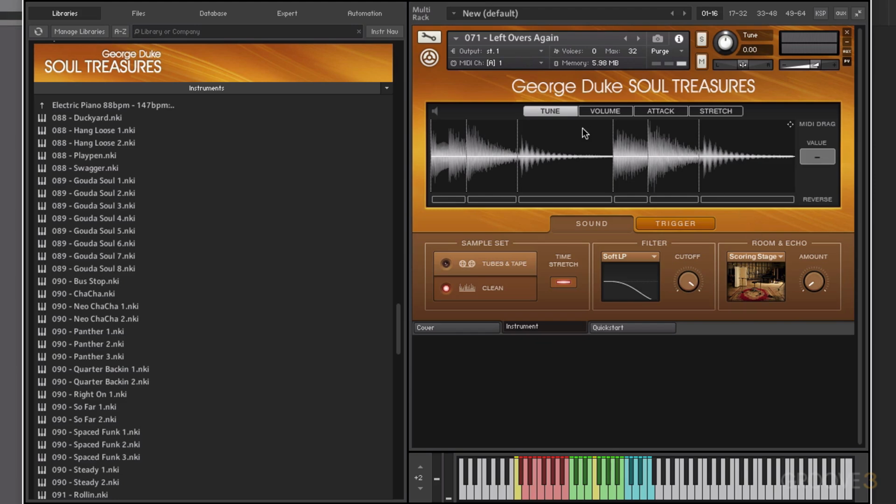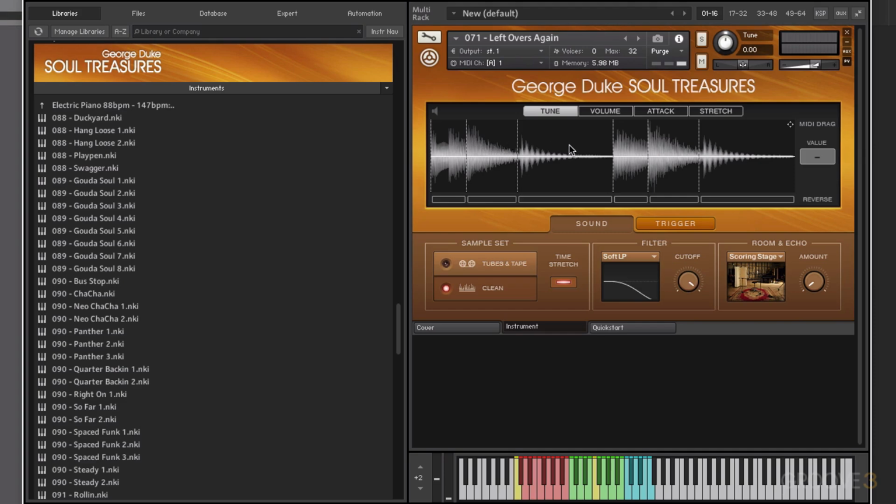Okay, so let's focus on the waveform display now. As you can see, the loop here, in this case the leftovers again loop, has been chopped into slices here. Now these slices can be played back on the MIDI keyboard ranging from C3 upwards. So if I play C3 and I play C#3, so get the next slice, up to D3, and so on and so forth. So I can actually create a loop which is created by combining these different slices using the MIDI keyboard.